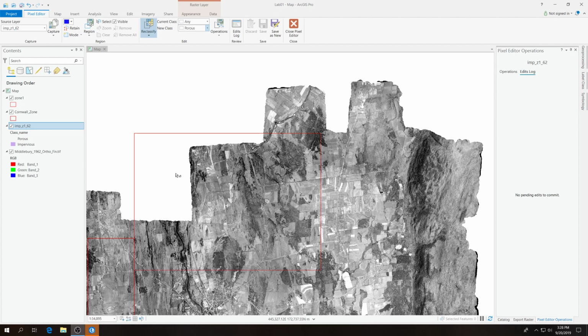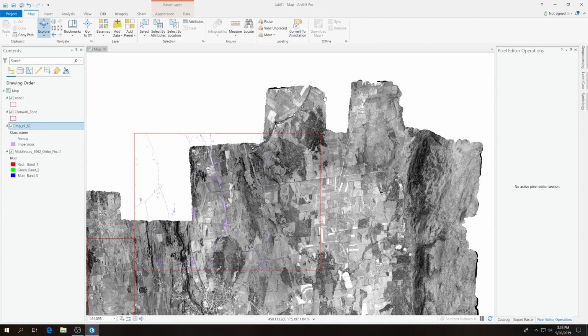So that was the key part of this, figuring out to move our projects to our C drive. So once you're done editing and you have saved your edits, you can close that pixel editor to get out of that. And we have this layer that's going to be in your GDB on your C drive. So just leave that there.